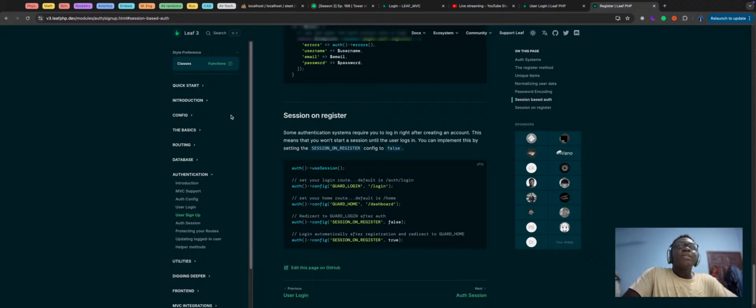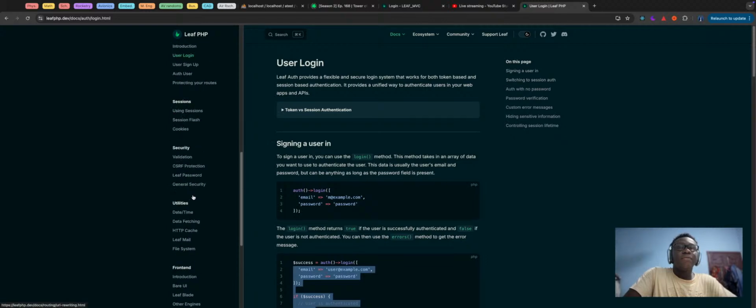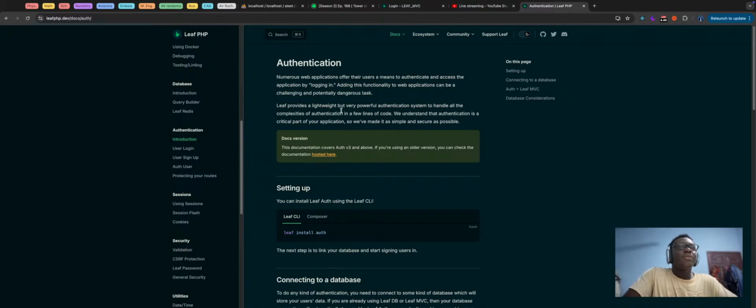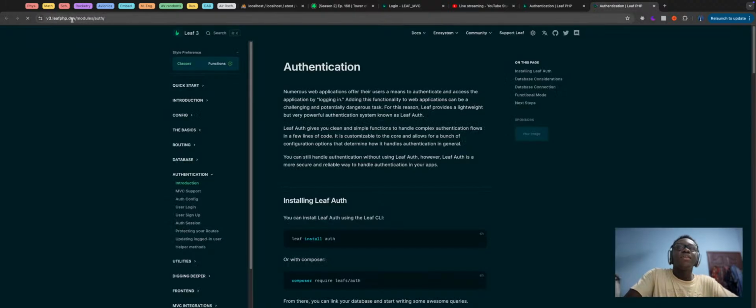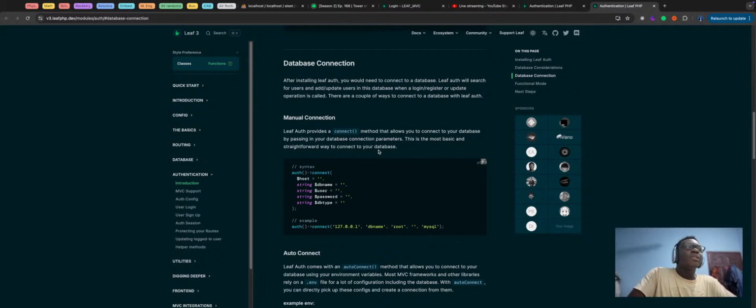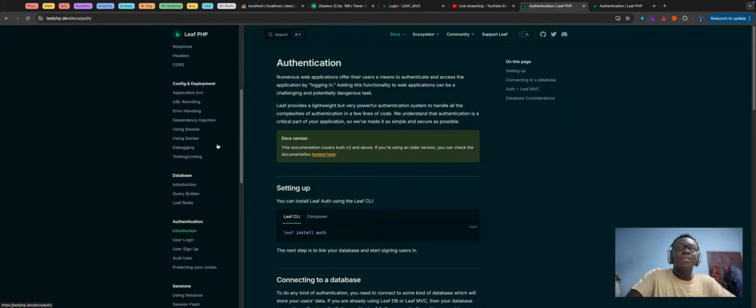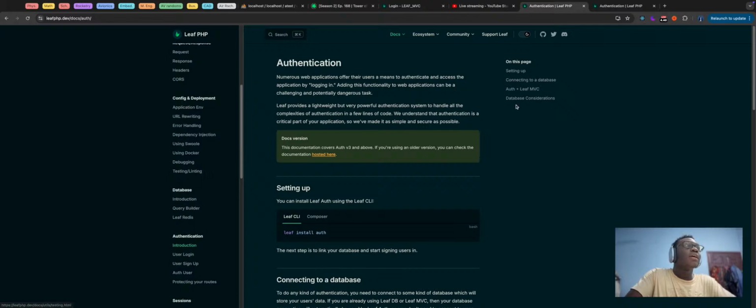Right. Since you missed the beginning, I also mentioned that I have left out some notices here. So the new documentation covers only the latest version of stuff. For instance, this is authentication version 3. So if you want version 2, that's hosted at v3.leafphp.dev. That's the old documentation. But if you upgrade to the new version, then this is the documentation for you. So wherever there's an old version, I just leave something here. So that's the same for Alchemy and the other stuff.